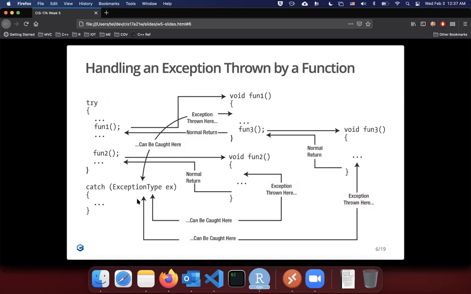The object is passed to this exception handler, which has the relevant code to handle that situation. So an exception doesn't have to be thrown directly from this try block; it could be many levels deep, bubble up, and then you catch it.